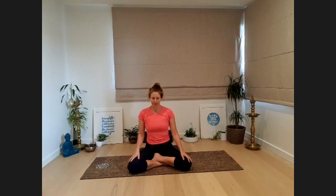And we'll start in a nice seated position. So your comfortable seat, that might be propping the hips, it might be cross-legged, might be sitting up on your heels, whatever works. And start off with a little movement to roll out through your shoulders. This is always a way of releasing any tension you might be holding up in the neck and the shoulders here. To start to bring more awareness and attention to the expansion of your breath, and really the incredible gift of the breath as it moves and keeps us in a sense of coherence and balance. If it's comfortable, you can close down the eyes or just soften your gaze towards the floor.